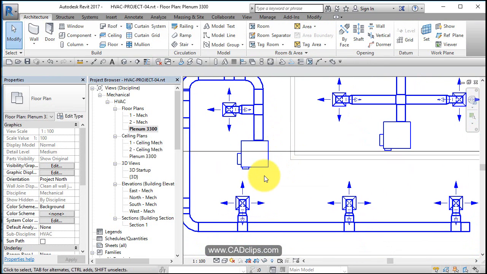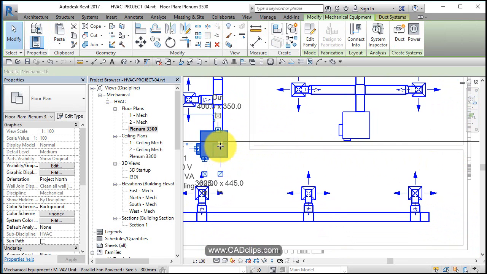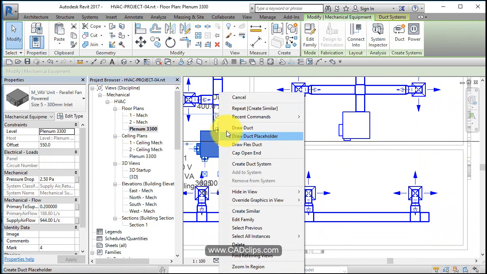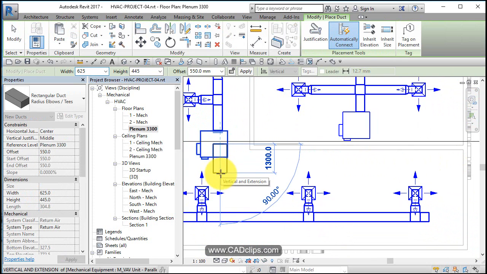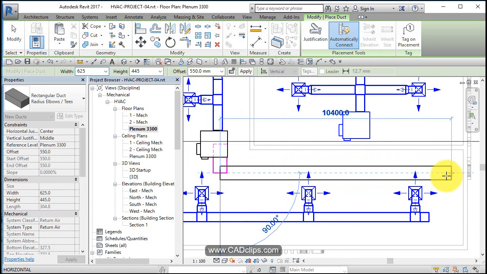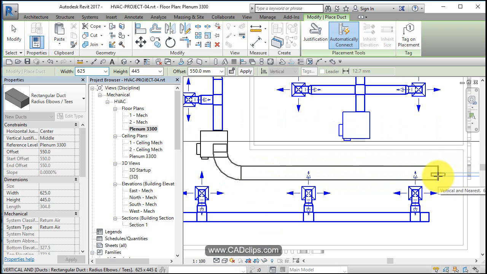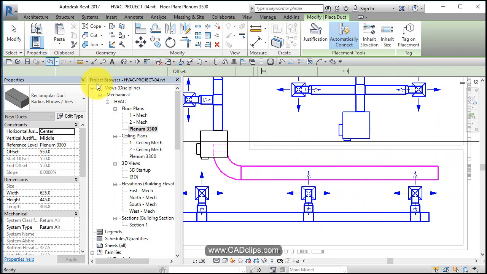Now I'm going to create maybe a return air, and then maybe go up to a piece of equipment on the roof, etc. So I'm going to pick on here. I'm going to right click on this connector and say draw duct. It's automatically going to assume the classification of return air. I'm going to click on here, and then I'm going to click on here, put that in. Now that is a little bit tight. I don't like the look of that. Let's undo that.